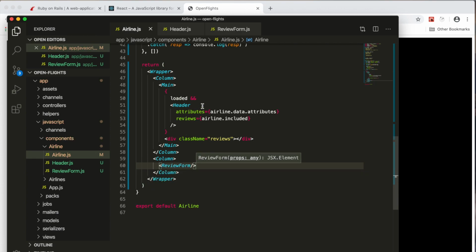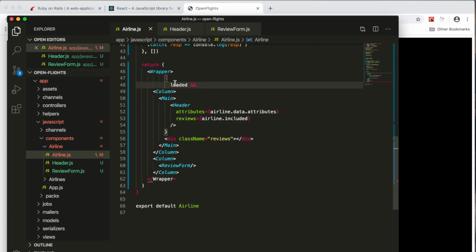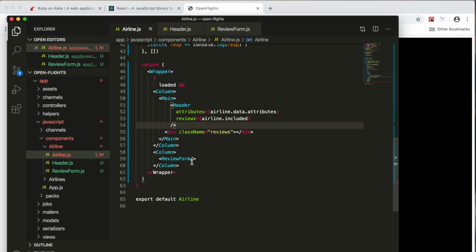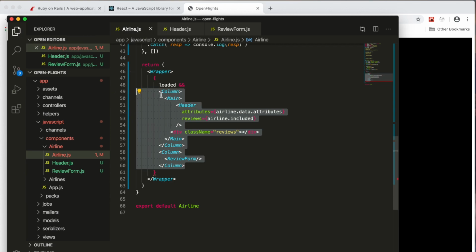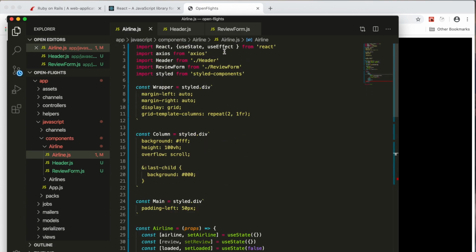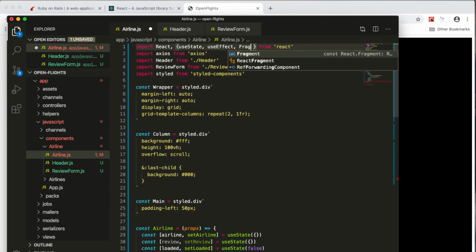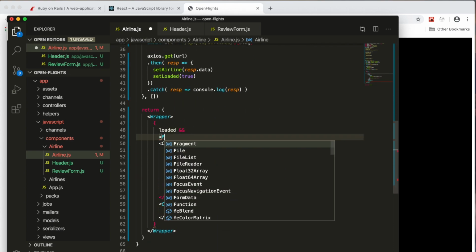And then I want to take this loaded check and move it out from this column and wrap everything inside of our wrapper with it. So let's pull that down here. But because we have two top level elements, we need to wrap that with something. So we can also import Fragment from React, and then wrap our columns down here with Fragment.